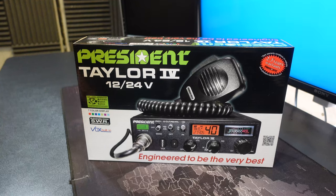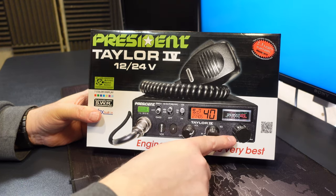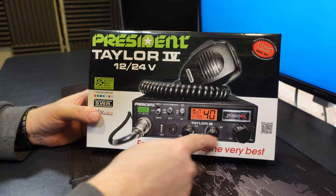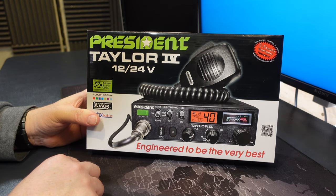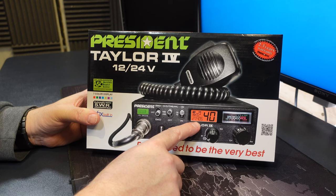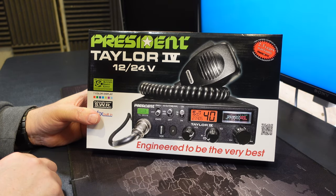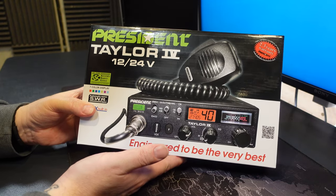One word of caution is that if you do open the radio up and modify it, that will most likely invalidate your warranty, so please bear that in mind. Looking at the front of the radio, it's nice to see that we have a rotary dial, which is much preferred over up-down buttons. We have a total of three dials, two buttons and three sliders, so this should be a relatively easy radio to use. It's nice to see on the LCD display that we have the channel frequency displayed, although it is only to three decimal places in the picture.